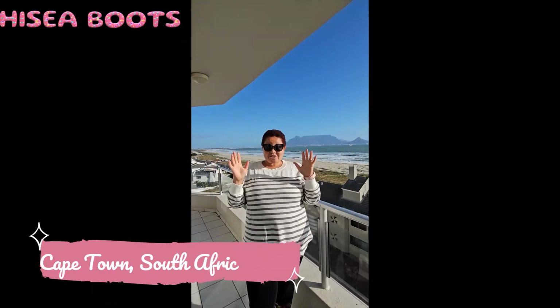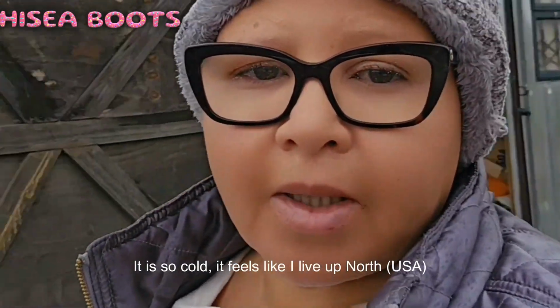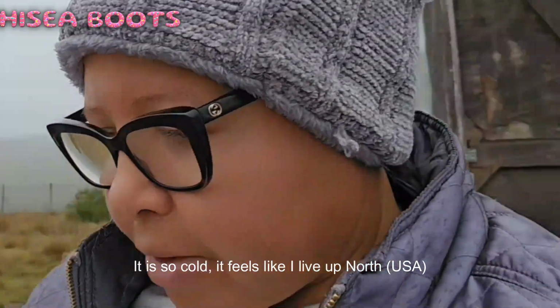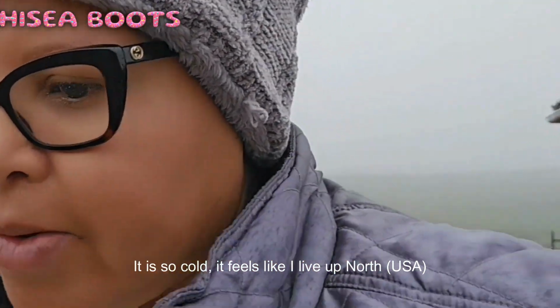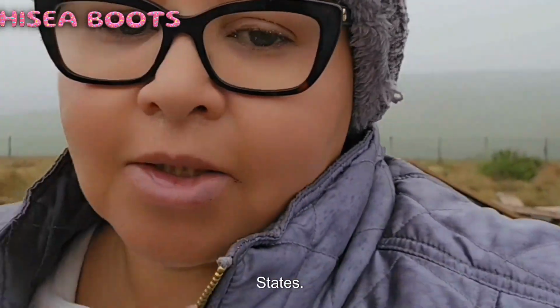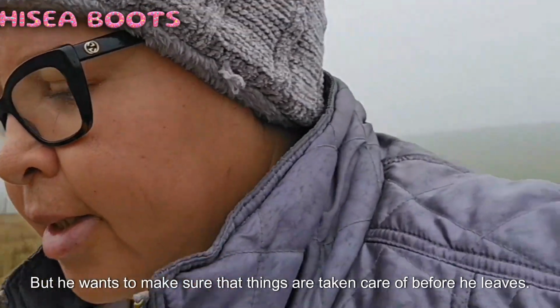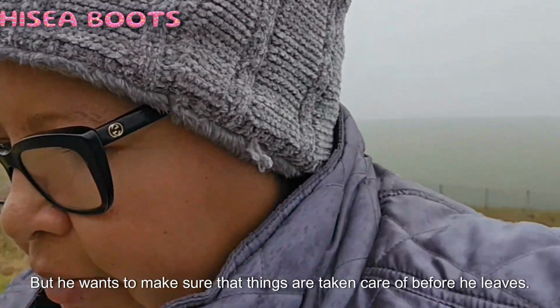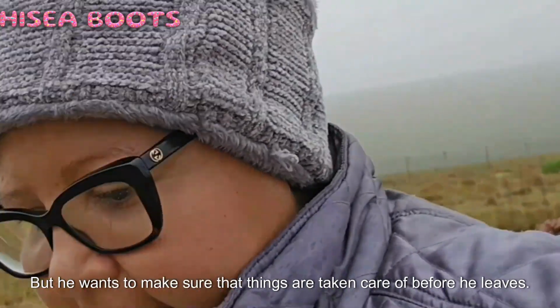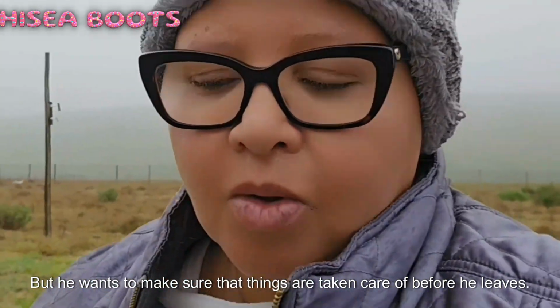They feel so good. I'm gonna be going to the countryside in a few days. It is supposed to be mid-spring here, but feels like I live up north. But anyway, I'm cleaning up a little bit, putting stuff away, because my husband is getting ready to go back to the United States, and I have to be left with my family here, though. But he just wants to make sure that things are taken care of before he goes.